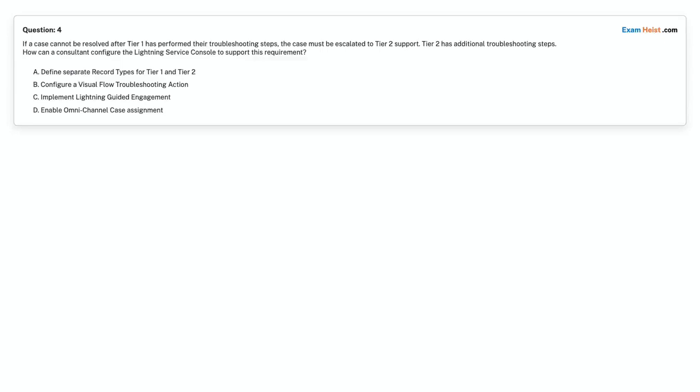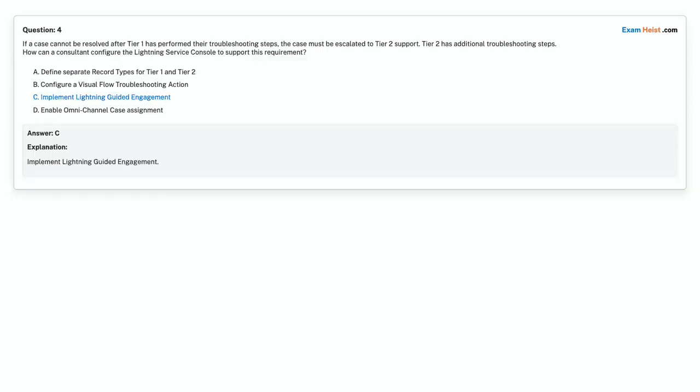Option A. Define separate record types for Tier 1 and Tier 2. Option B. Configure a visual flow troubleshooting action. Option C. Implement Lightning guided engagement. Option D. Enable omni-channel case assignment. Choose the correct answer. Correct answer is Option C, implement Lightning guided engagement.